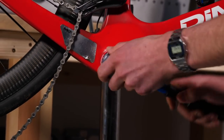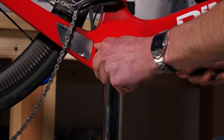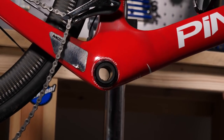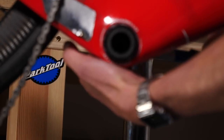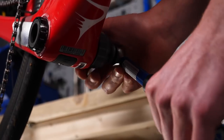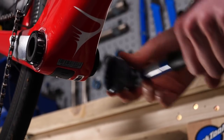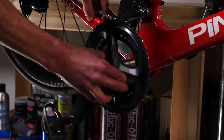So there you have it, guide it on, line it up, push down nice and hard till the torque wrench clicks. And then we're going to repeat the process just as we did here for this side. So hold the torque wrench on, nice and tight, hold it on until it clicks like that. With the bottom bracket correctly torqued up, it's quite simply a case of just refitting the crank.